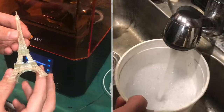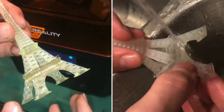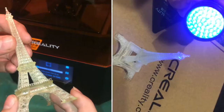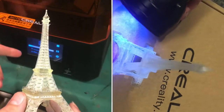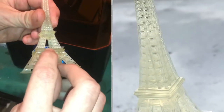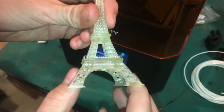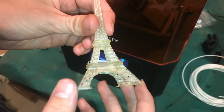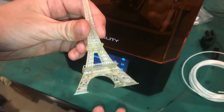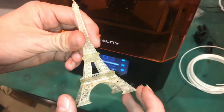This is a print that I just finished earlier today — it's a print of the Eiffel Tower, and the detail on this is amazing. It's a default print that came on the USB stick. Even on this railing right up here, the railings are like 5,000ths of an inch thick — we measured it — which is a little bit thicker than a sheet of paper. If you can get that kind of resolution on this printer, that's amazing.